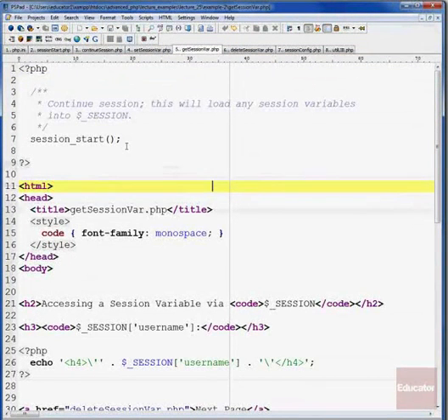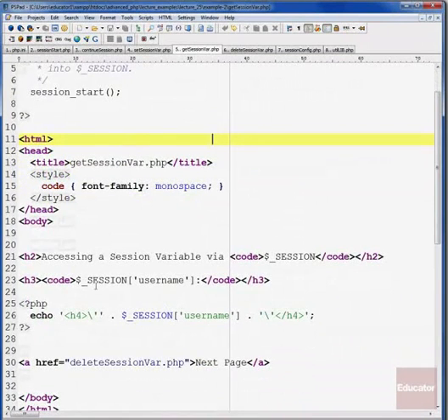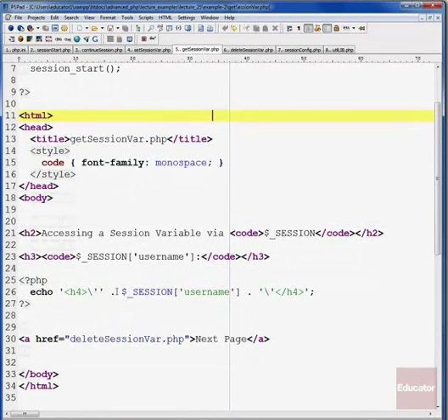So session start is going to load that data that we just saw in that session file into the session array, and now we can access it and output session with the key name username, and it's going to output the username that we previously set, which is jsmith.